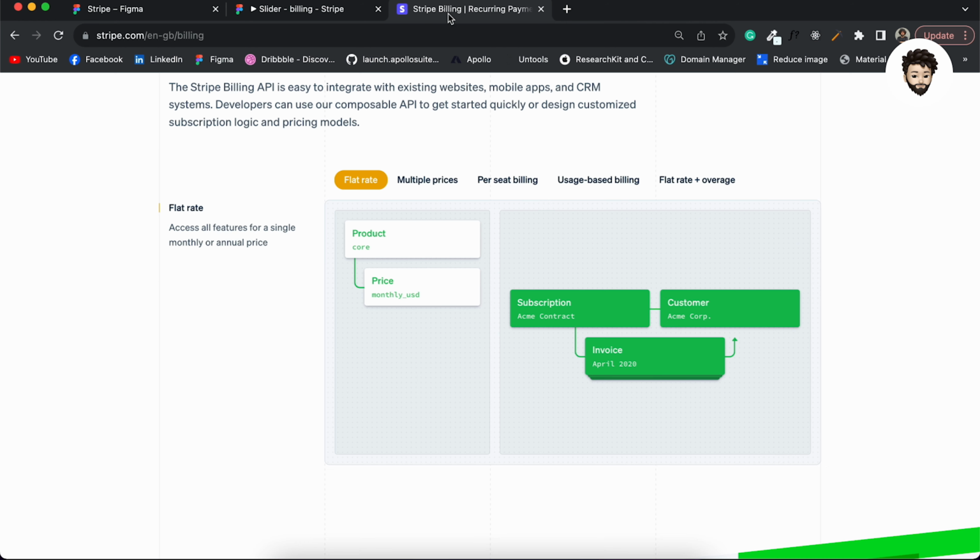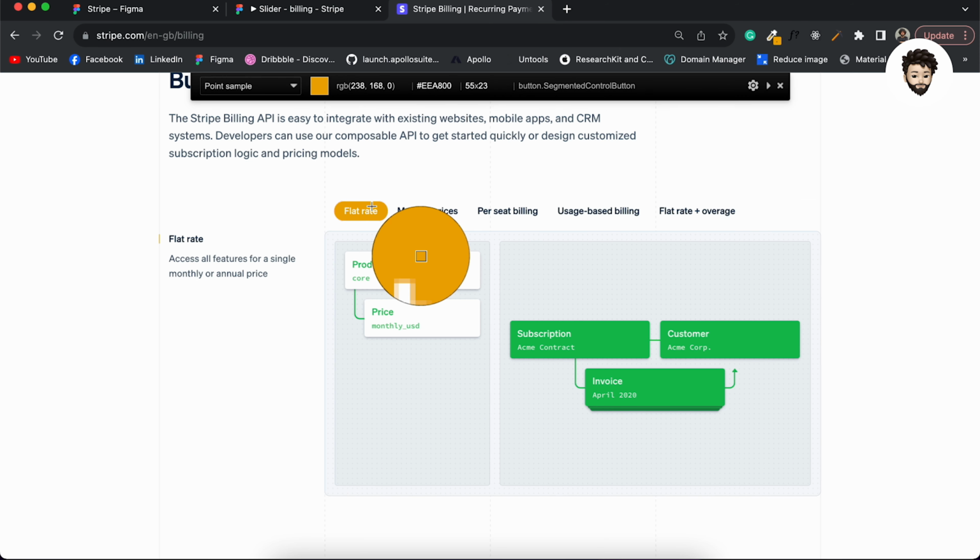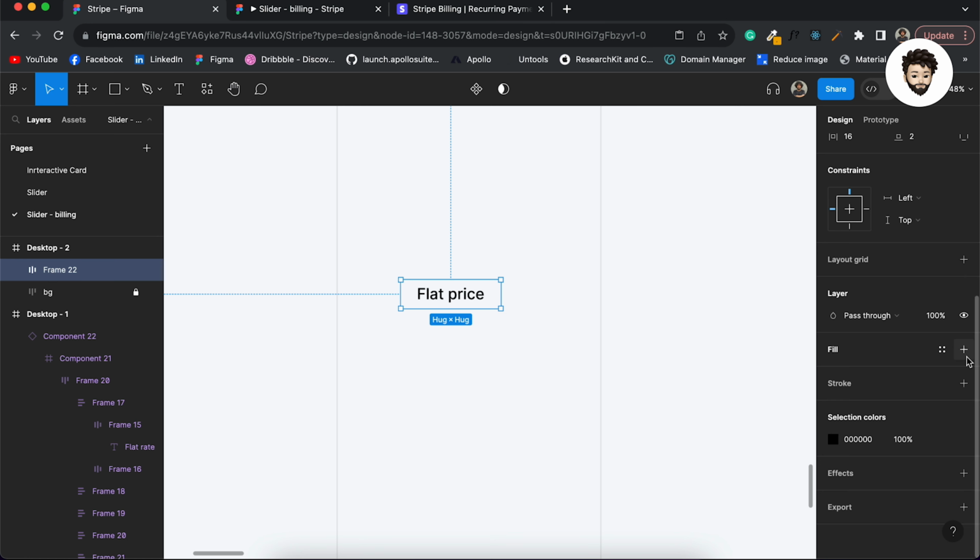So what's that yellow color? I need to check that. All right, so color picker, this one, right? So yeah.